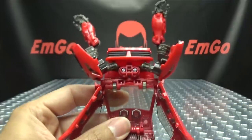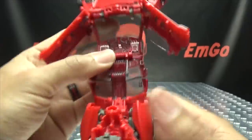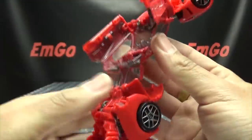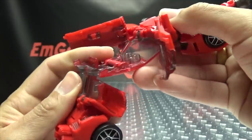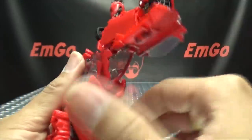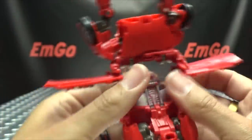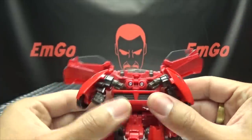So, after you've done that, just want to take this whole hood assembly here, just rotate it 180. And now we want to come back down here. You want to get this hinge folded in like that. And basically all this is going to fold in and down like that. And the bumper section, you can see two tabs, two slots, that will just plug in right there. Then you just bring this hood section down like that.